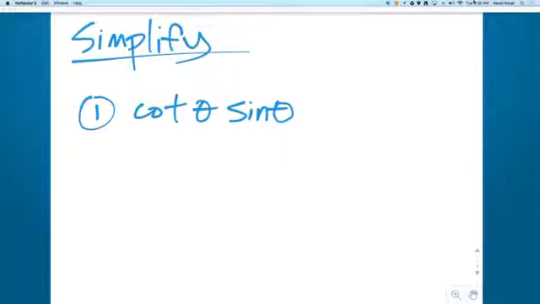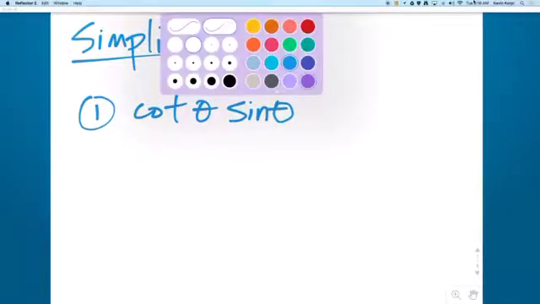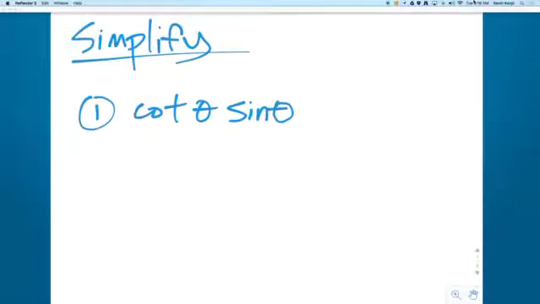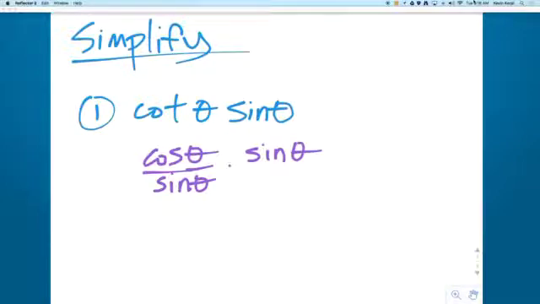Done? Pretty easy? All right. Who's got a final answer? Cosine of theta? That's about as simple as I think this one can be, yeah. What'd you do, Tyler, to get there? All right, so you wrote cotangent as cosine over sine. And then you just left that as sine? Yeah, and you could put it over 1 if you need to, just to kind of see layers. Some people have a hard time realizing something's in the numerator when it's written on the ground floor. And then, of course, what happens? They don't cancel out. They divide out.